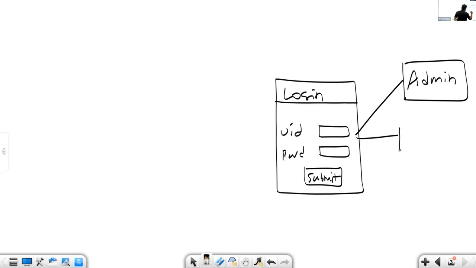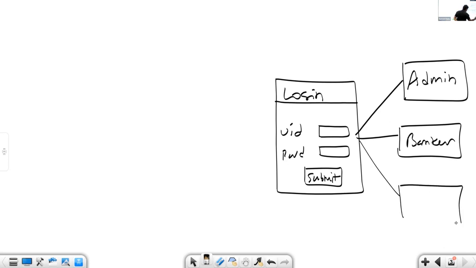Bank employees can log in, and the system should display the banker module. Customers can log in, and the system should display the customer module. Now I want to test only in the positive direction. I want to test whether the login is showing the right module to the right user or not.